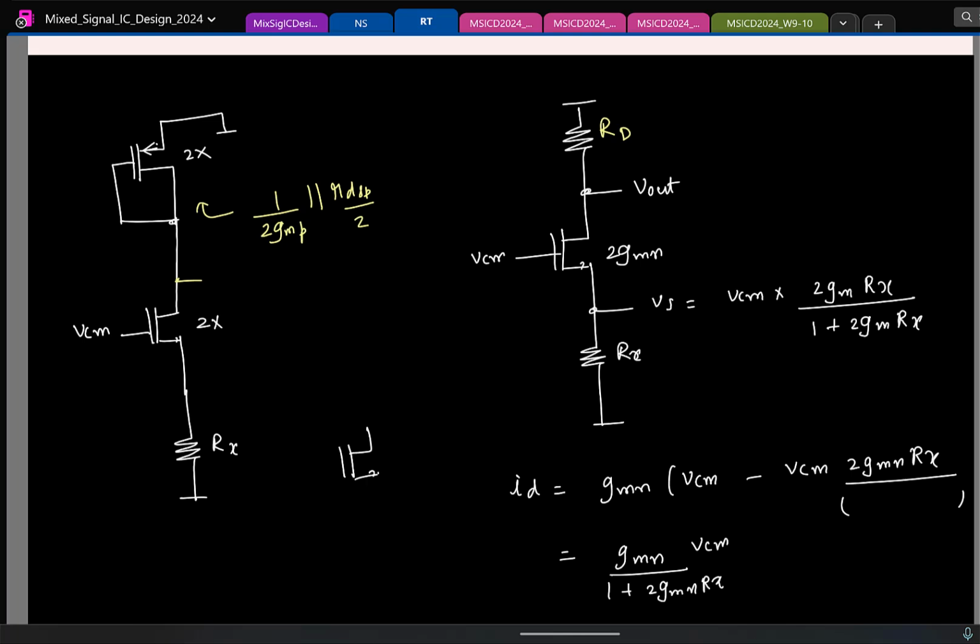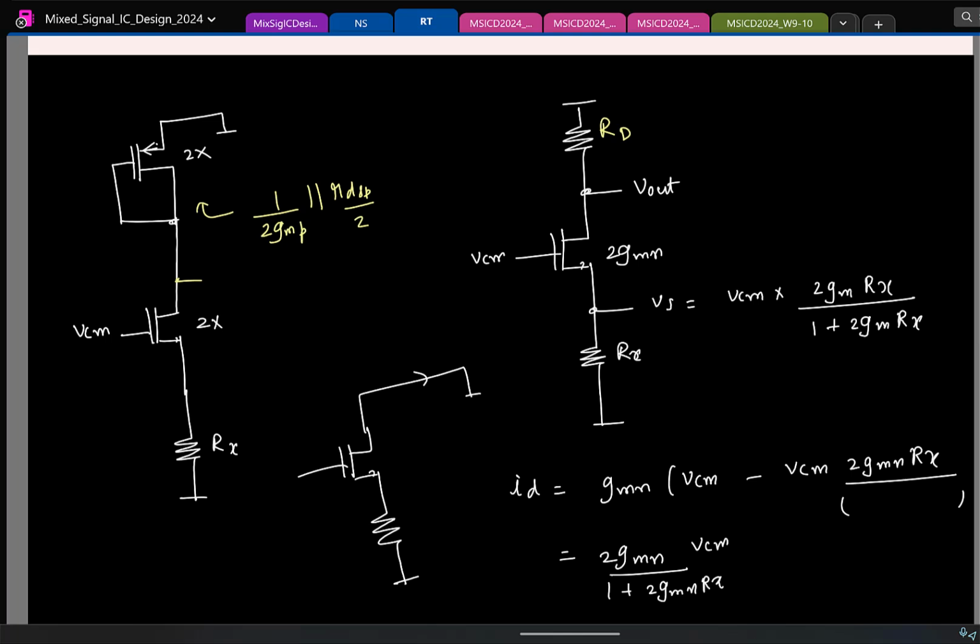This is how you realize a voltage controlled current source, isn't it? And then you take the short circuit current here, correct? I'm sure you've seen this, realizing all controlled sources using a transistor, and this is exactly how we would have realized a voltage controlled current source. And that's what you also have, right? So this is 2 GMN, I'm really sorry, yeah. GM by 1 plus GMR times A.